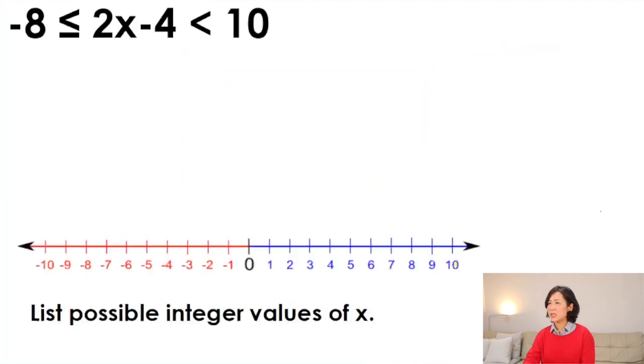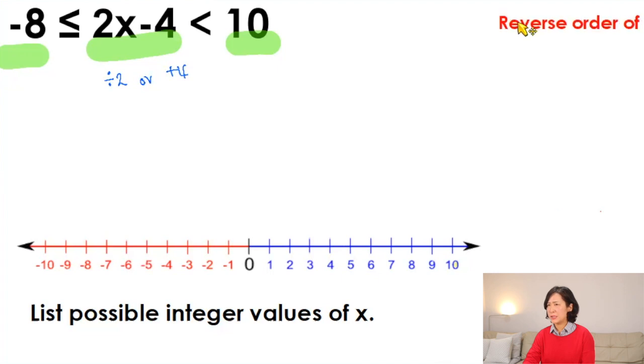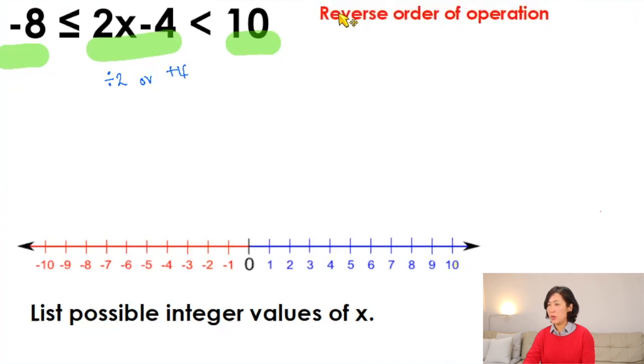So let's try this one. What we're going to do is not separate them into different inequalities. Let's do it all together. Have a look at the middle one. We've got 2x minus 4, and then we've got 3 sections, right? To solve this compound inequality, what should we do? Should we divide by 2 first, or should we add 4? Which operation do you think we need to do first? Just think about your equations.